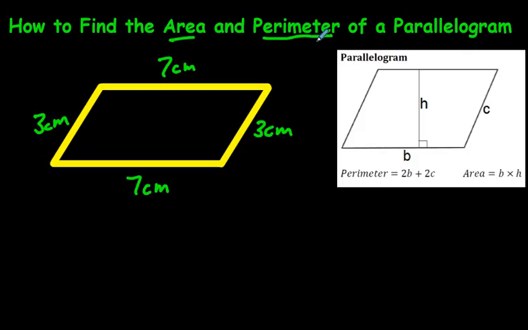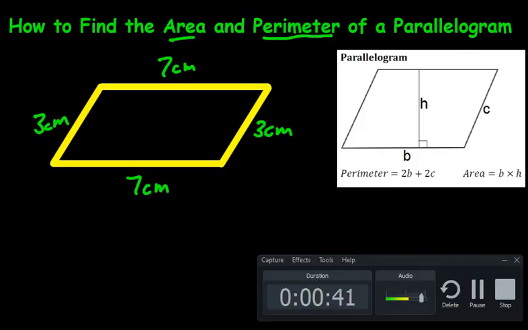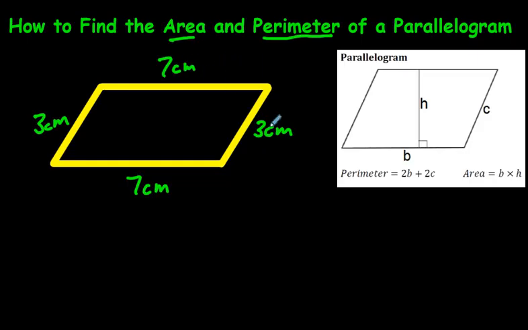If you were asked first of all to find the perimeter, it would be very quick. You wouldn't really need a formula. All you would have to do is simply add up the sides.